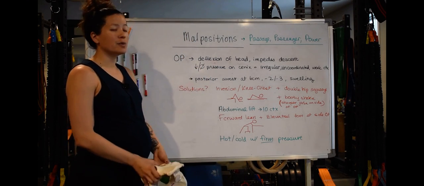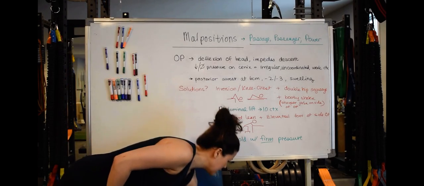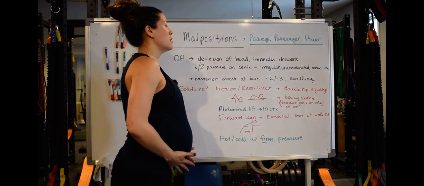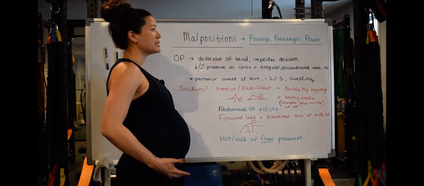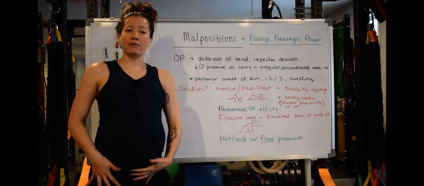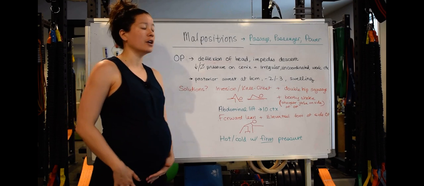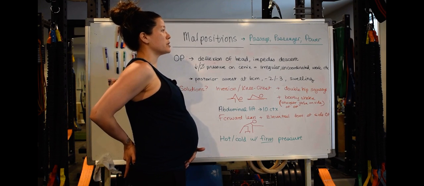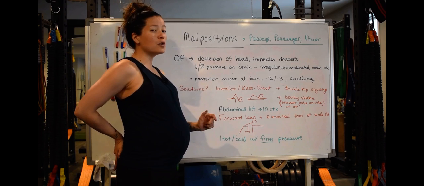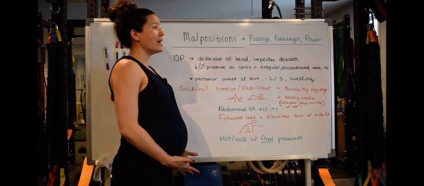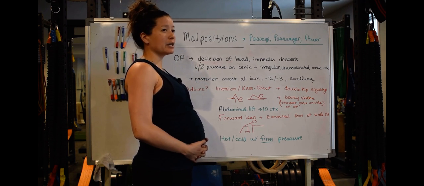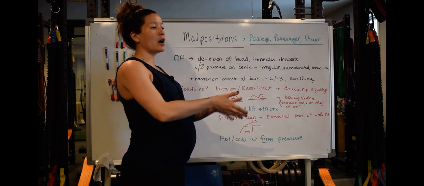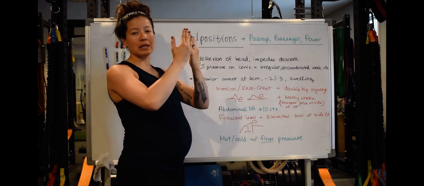Another thing that you can do is an abdominal lift and tuck. So what that is, the birthing person is going to grab underneath their belly. We're going to get full hip extension, so that way we have a posterior pelvic tilt. So full hip extension contributes towards a posterior pelvic tilt, which is going to move that sacral promontory out of the way. And then the birthing person is going to lift up and in to kind of draw their belly in, almost like scooping baby in, to help kind of align the baby better with the inlet.